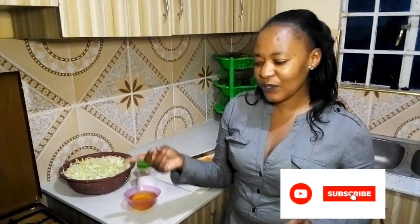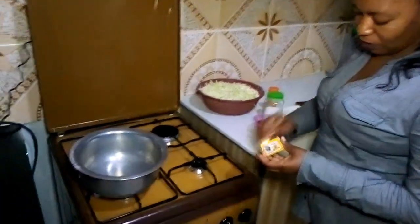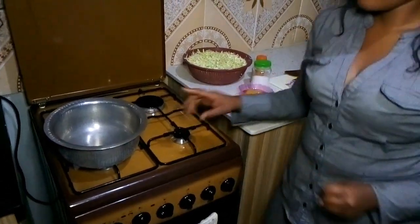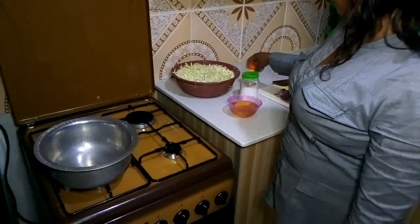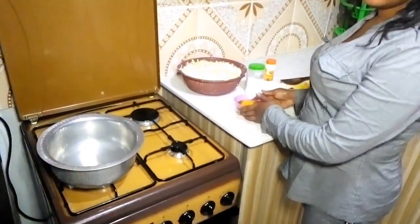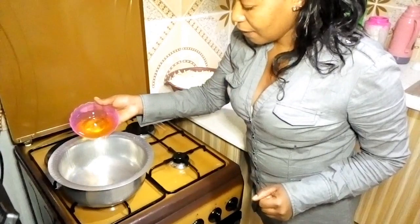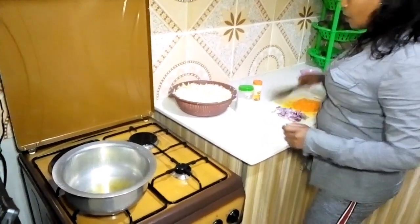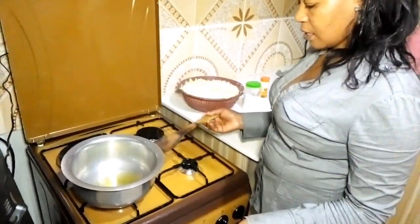So guys, let's go straight to our sufuria, our pots, whatever you may call it. So guys, we have to let our pot, our sufuria, heat up first so that we can add our oil and continue with the cooking, guys. I said to let the sufuria get hot, then we put our oil. We have to put enough oil because cabbage is not tender without enough oil, guys.